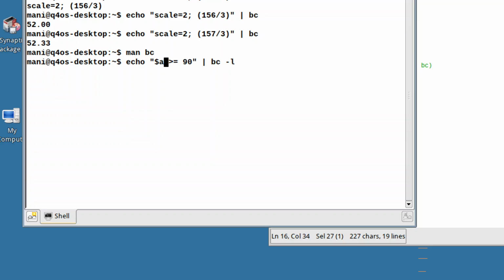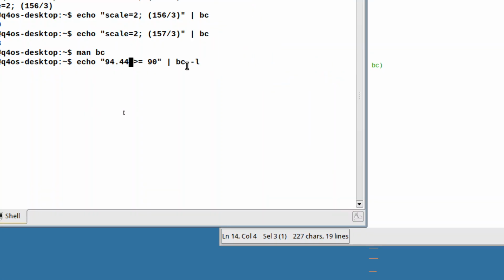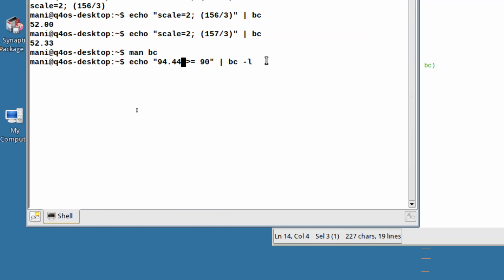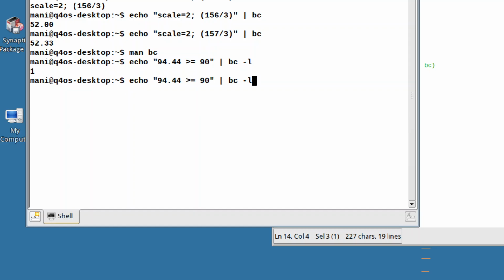Just assume that you got 94.44 when you calculated it. So is it greater than 90? What is your answer? The answer is 1. That means it is true. Suppose you got the answer as 84.44, or 80.66, let's say.